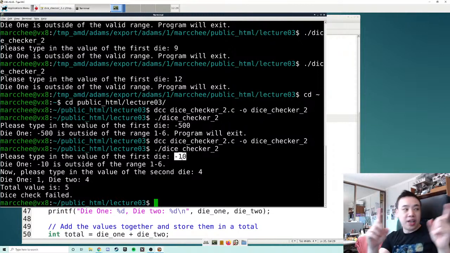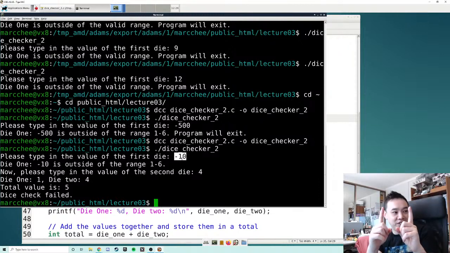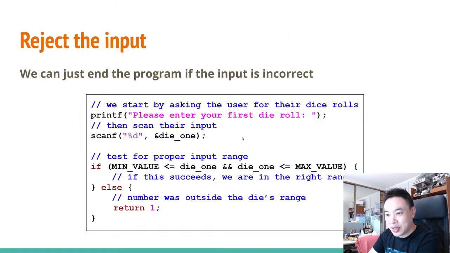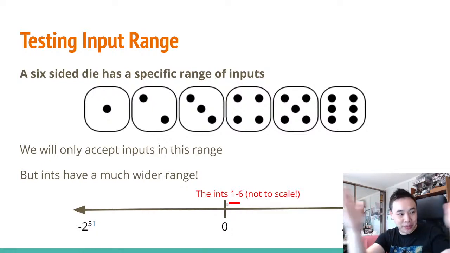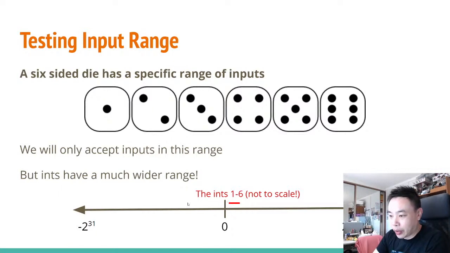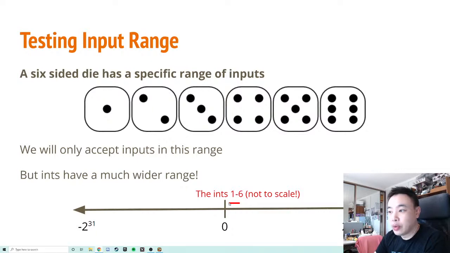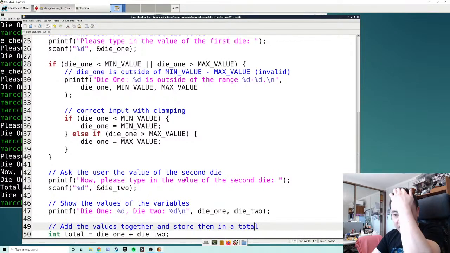So it said -10, and I'm going to make sure you can see, let me go back to the number line. -10 was too low. It's down here somewhere. We pushed it up until it is within the valid range. So 1 is within the valid range. We're not pushing it, we're actually just kind of resetting it. So we're saying, if you're outside the range, you now go into the range. And so you go into the closest point in the range. That's why they call it clamping. It's like pushing all the numbers in to this point. So if you're outside the range, you get pushed back into the range, and now we can use that as if it's a valid number.